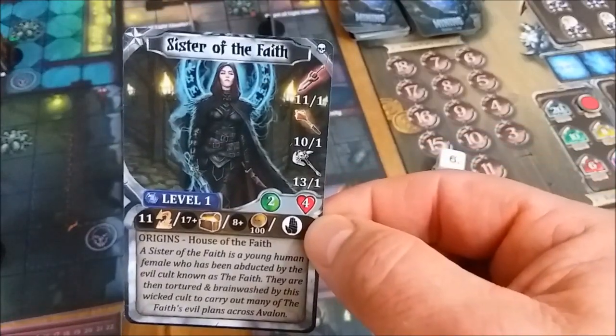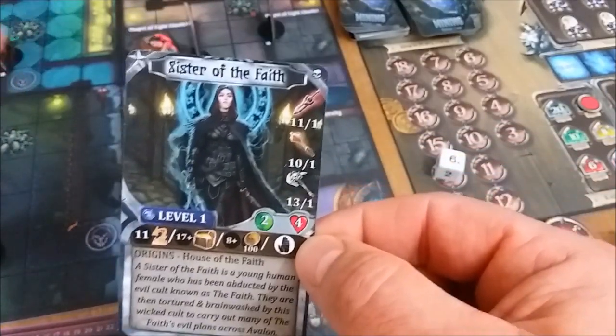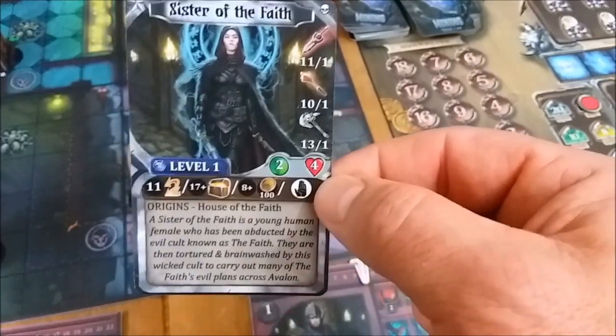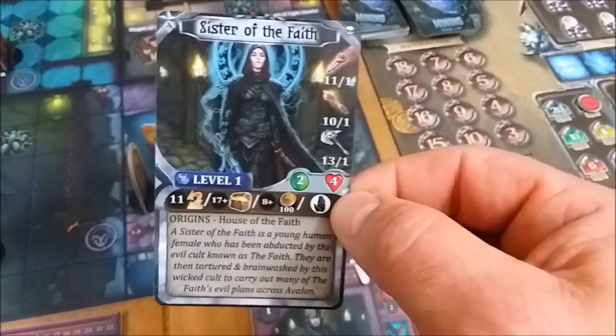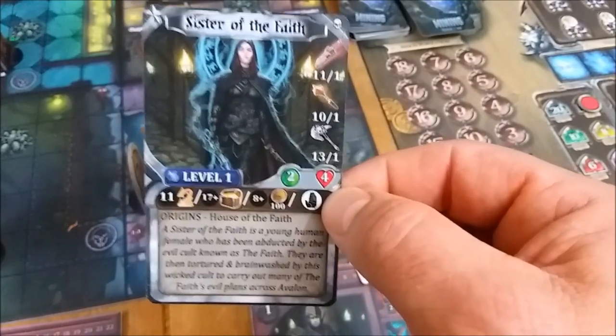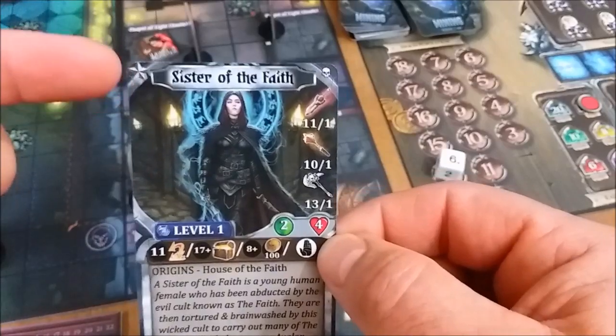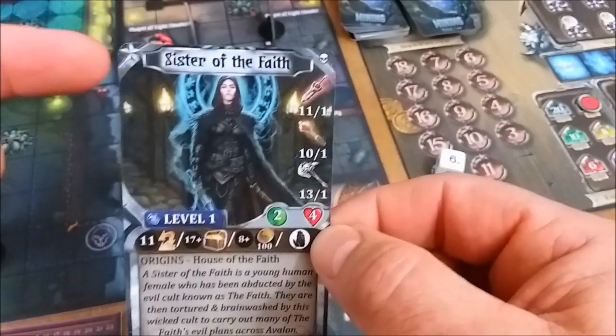So when you play, as you level up, you're going to meet the members of the Faith, and some of them are pretty nasty. They have some really nasty special abilities. So this is one of the low-ranking members, a Sister of the Faith. Also notice the Silver Star. When you encounter this, it is a non-elite.